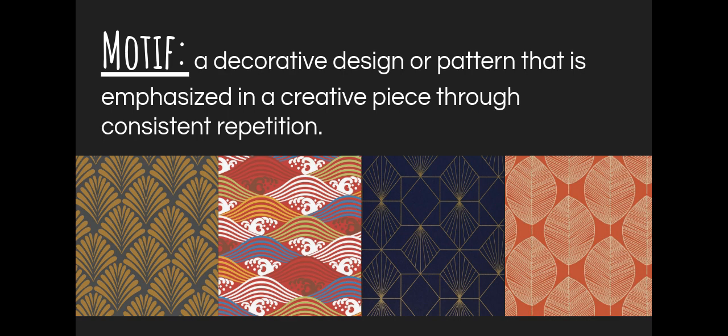The motif, the decorative pattern design that we're going to be using, is going to be applied to the background of our image. We'll be showing you a whole bunch of examples as we keep moving forward through these slides. These are going to emphasize the kind of mood that we want to set in our image. Do we want it to look very regal? Do we want it to be fun and bubbly? Do we want it to look very powerful? Do we want it to be more rigid, scientific and linear? How do we want people to feel when they look upon this person? What are they going to know about this person based on the background that was chosen for them?